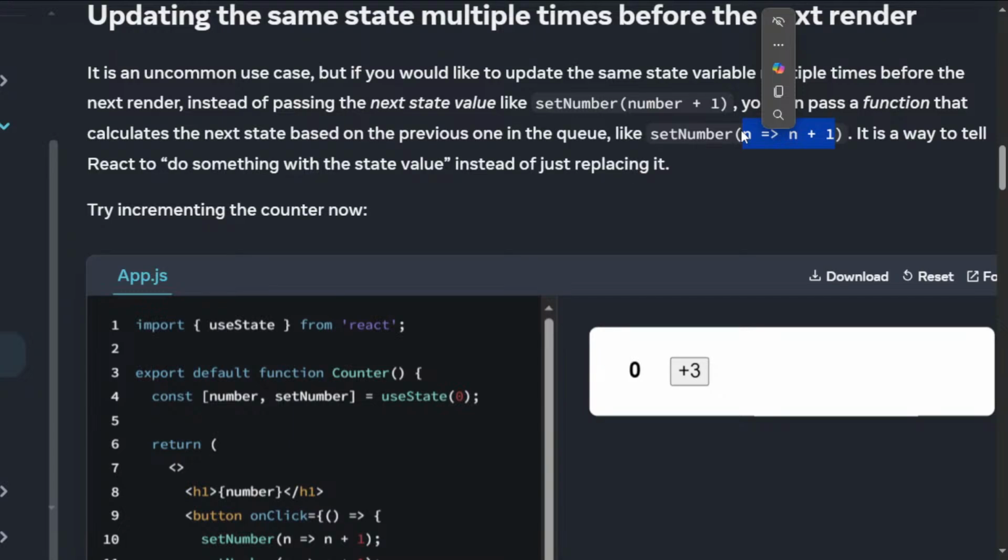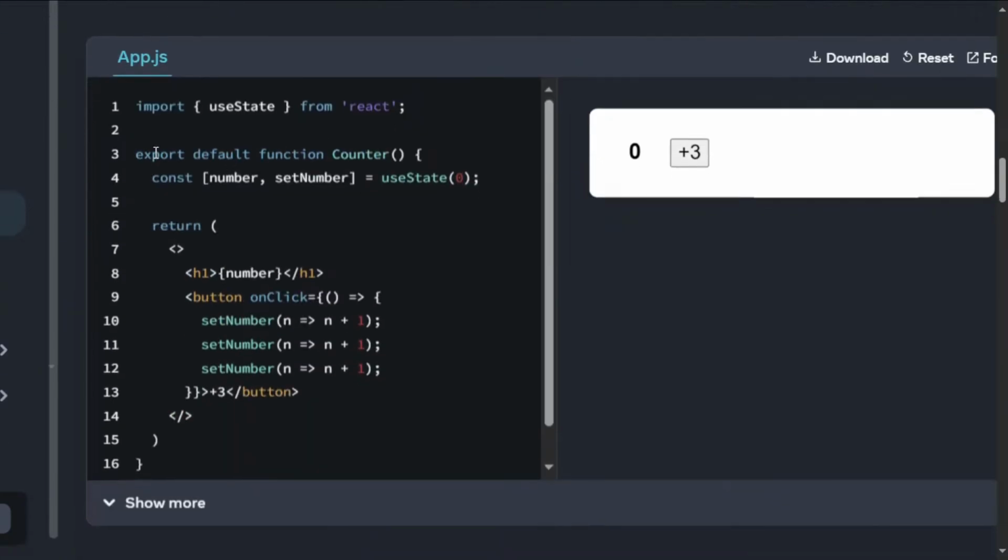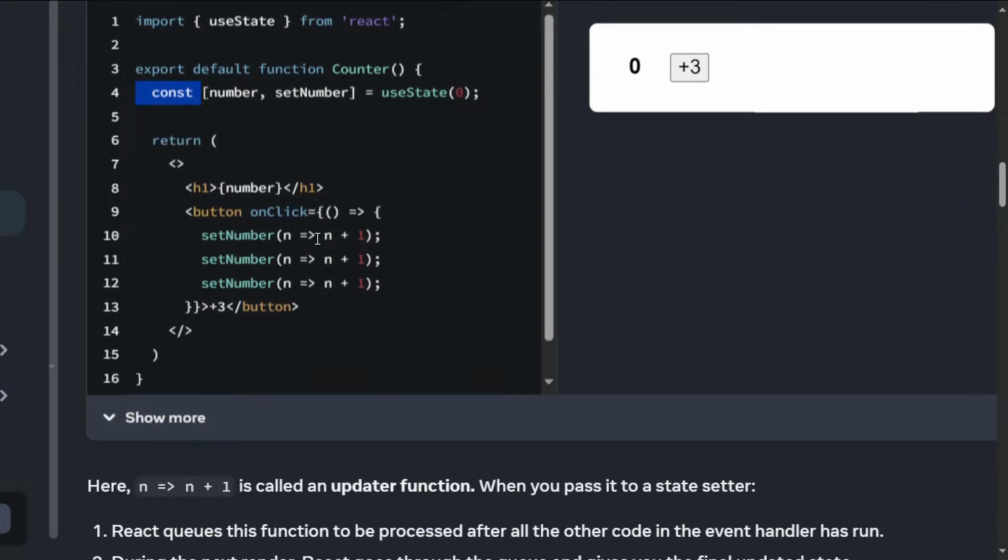You are just reordering before that order renders on your table. It is a way to tell React to do something with the state value instead of just replacing it. So let's say I have one number with a setNumber and useState here, and I want to update the number.